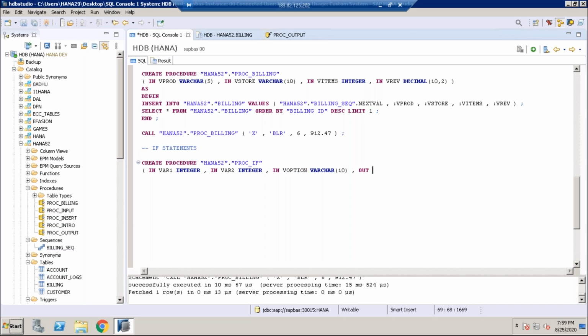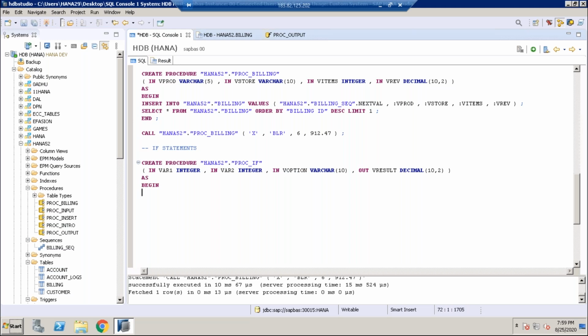I'm giving an output parameter, V result, that is decimal data type. I created a procedure underscore if with 3 input parameters and 1 output parameter.